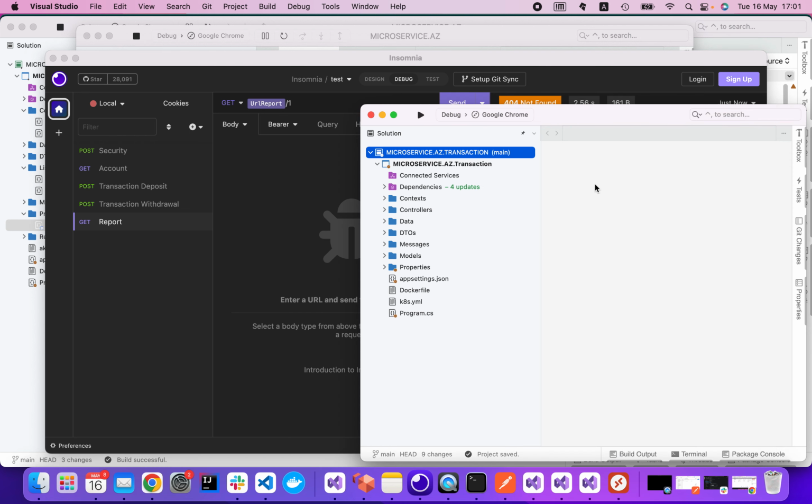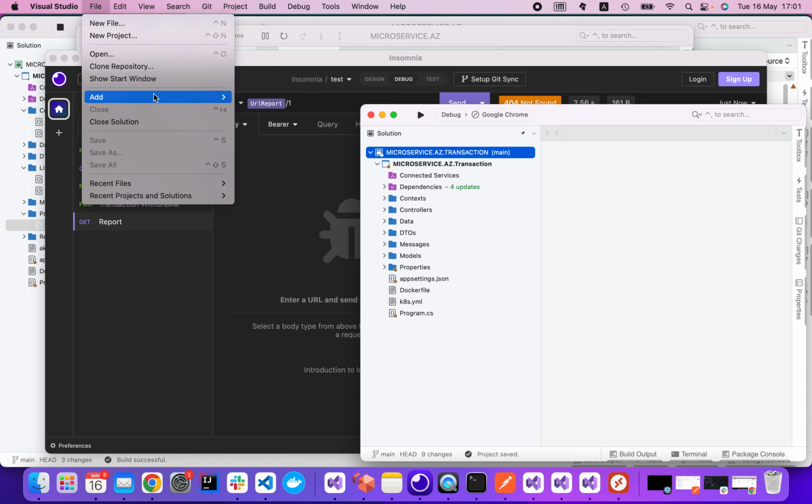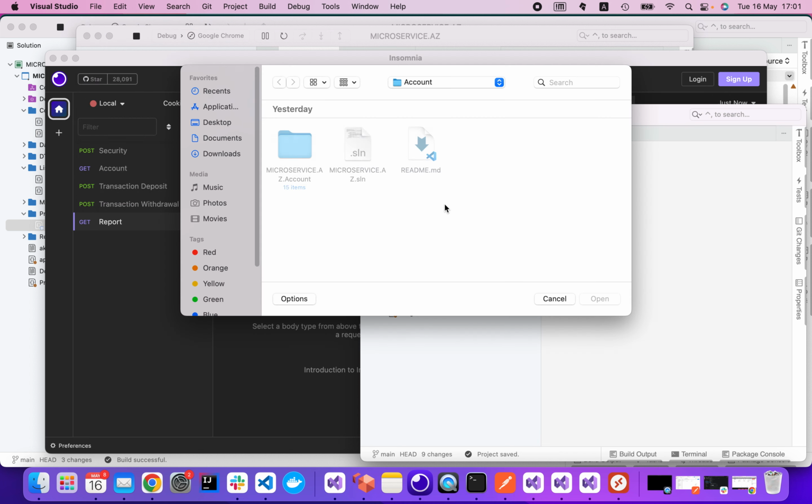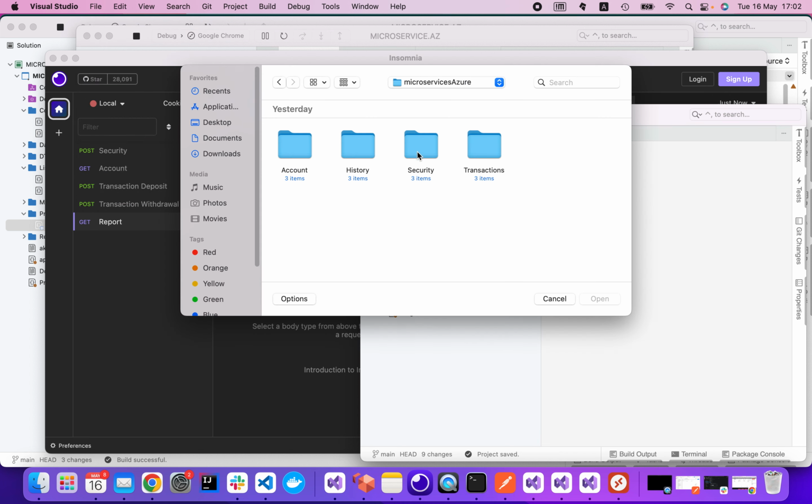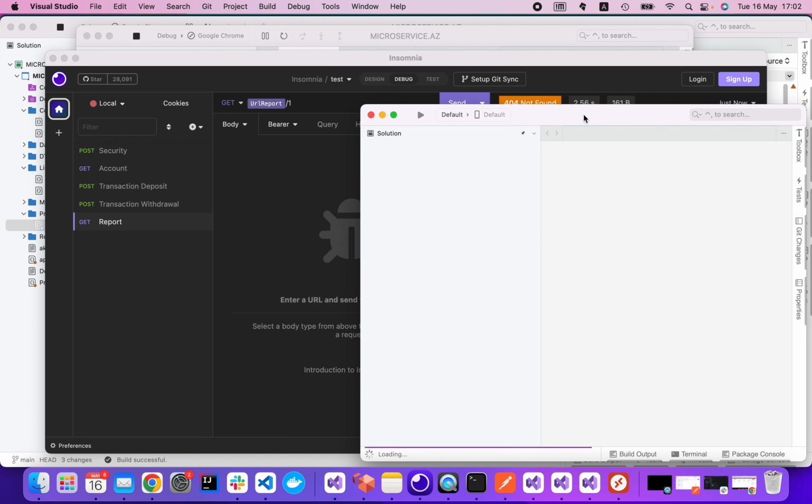And lastly, let's go for the security application. Open security. Okay.